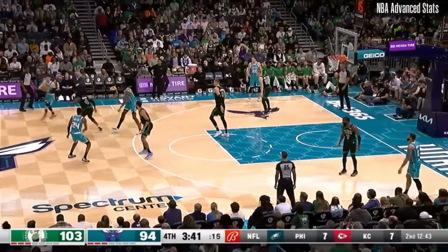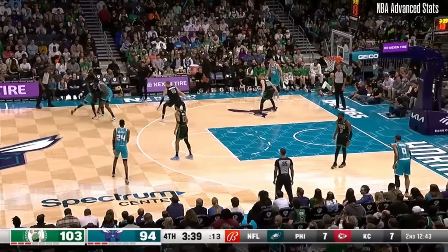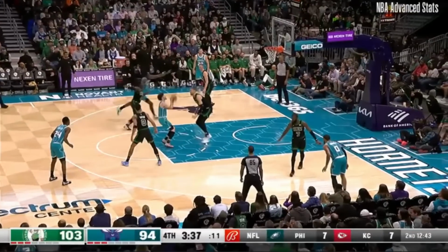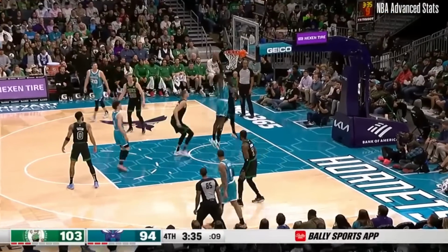Here the Hornets run left side pick and roll. Though as Williams sets the screen on Drew Holiday, look at the space he creates. LaMelo Ball then snakes around the screen and gets the switch against Kristaps Porzingis. Though as Ball pulls up here, you might think he's about to attempt a floater. However, this is where Ball's creativity is showcased. Williams is still rolling to the rim where he has the size advantage on Holiday, and Ball finds him for what leads to a dunk.